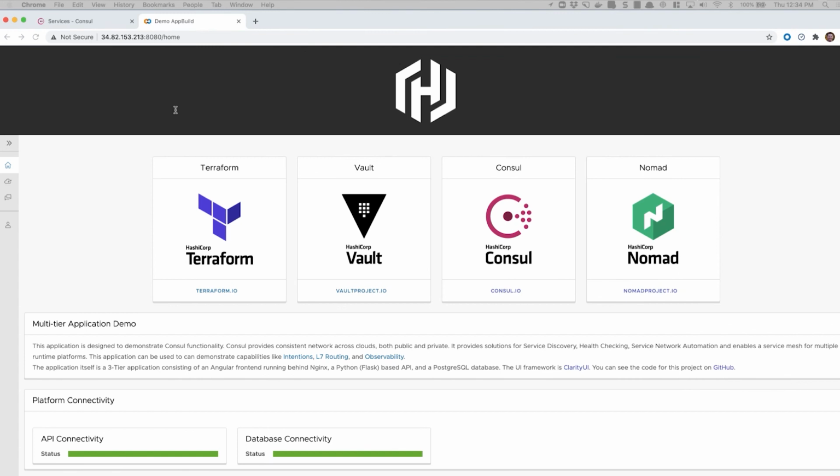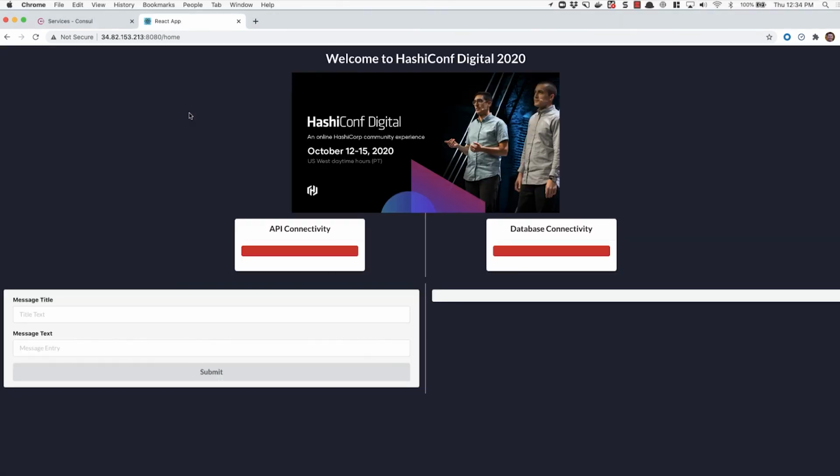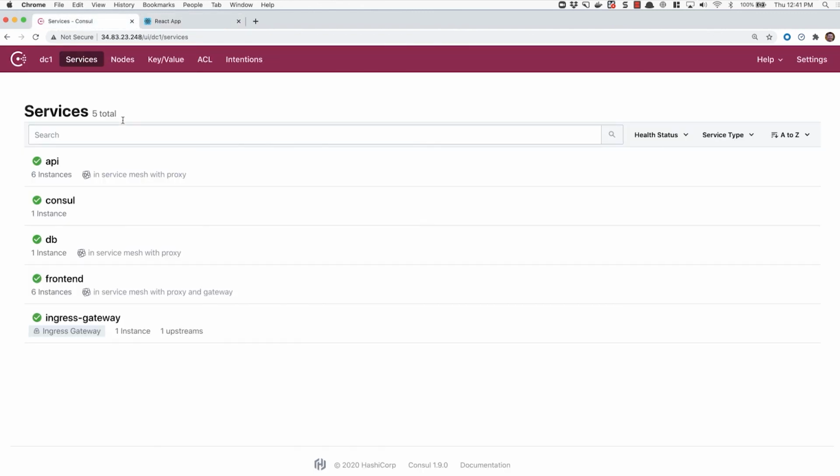And if we switch back into the API and hit refresh, we can see the new version of our application welcoming everybody to HashiConf Digital. In this demonstration, we've shown how our new custom resource definitions for Consul allow us to pair our configurations for communication alongside our applications. In this demo, we showed how we could move the API tier to a version 2, all while keeping traffic intact.